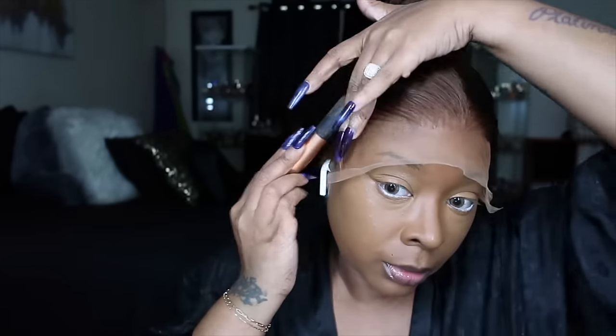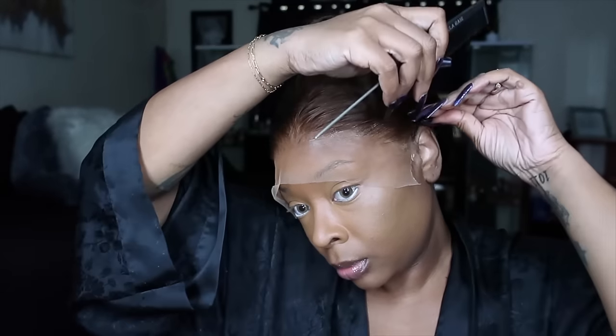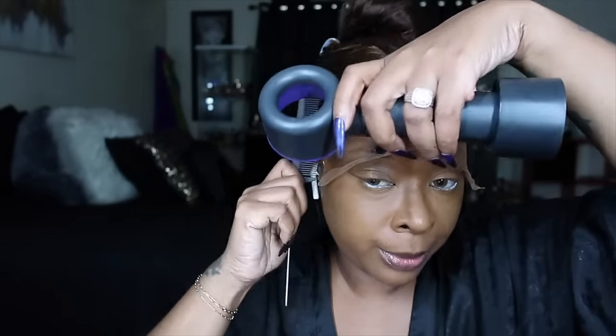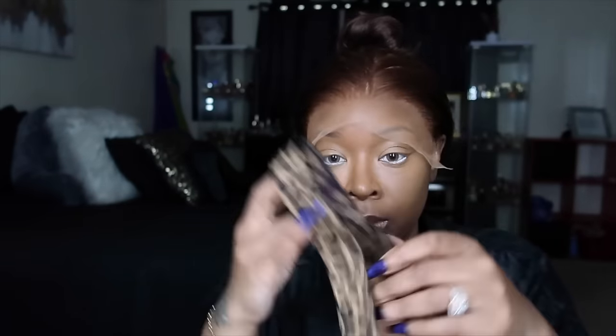I have already cut the ear tabs off. It is dry at this point. Please make sure it is dry. And I'm just going to comb the hair back so the hair doesn't get stuck in the gel. And I'm going to dry it some more. So after it's dry, just tie it down so it can go ahead and adhere to your head. This is a great alternative if you cannot use lace or hair glue. I only use the gel.